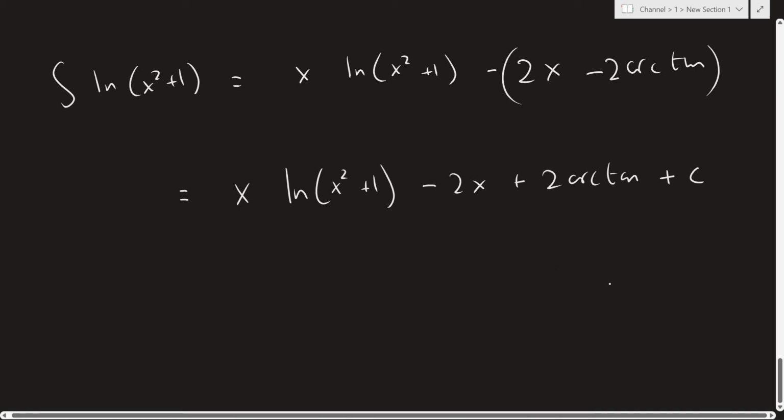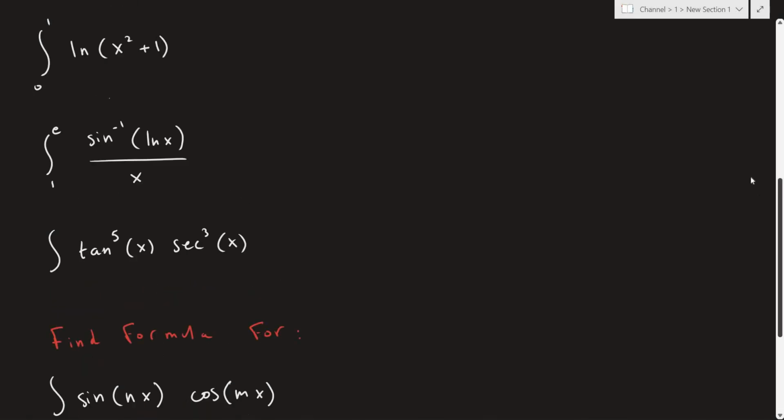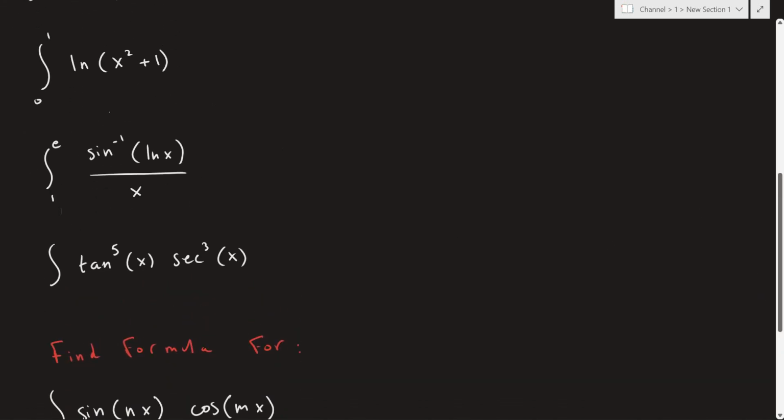Alright, as I said, there's 0 and 1 at the end. So I'm going to apply 0 and 1. You're going to replace x with 1 and 0 and you're going to have an answer. Okay, so now next question. We solved this, I think. We solved this, right? Yeah, it's right here. So basically just replace whatever the question was, with e and 1. So e first and then minus 1, and find the answer.